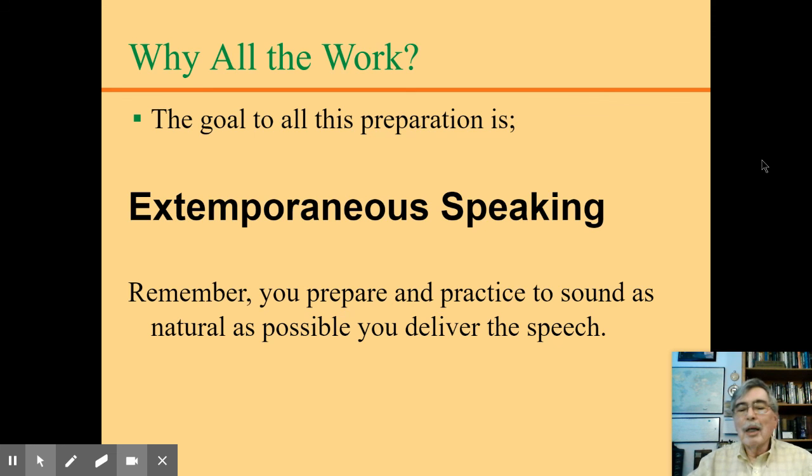How do you do that? First, you prepare, you work up your outline. Secondly, you practice. You must do it out loud. You must use that outline and practice your speech a number of times until you're comfortable with it. Also, by practicing the speech out loud, you're very quickly going to find, oh, that doesn't work. Oh, I like that, I'm going to move this around a little bit. It's an editing process in and of itself.